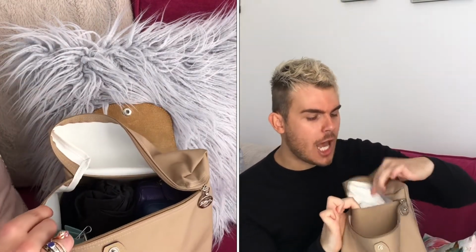This is a really good pocket for maybe, not necessarily a phone, no, it's a little bit small for that, but maybe a card holder, your keys, something along those lines. It's really practical. Anything that you just need to grab without wanting to rummage through the bag, you can just put in there and it's very easily to hand.